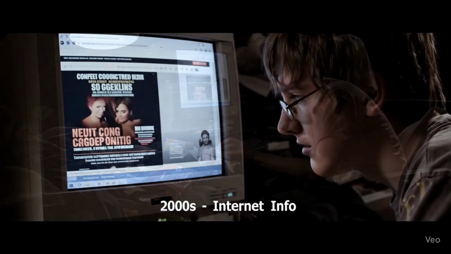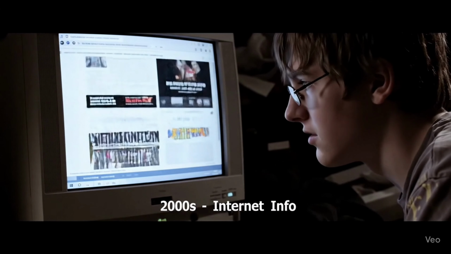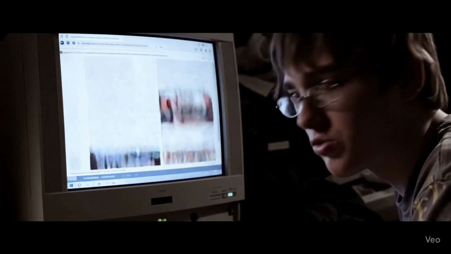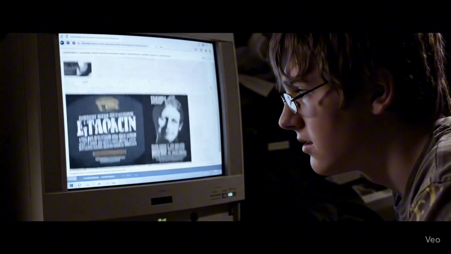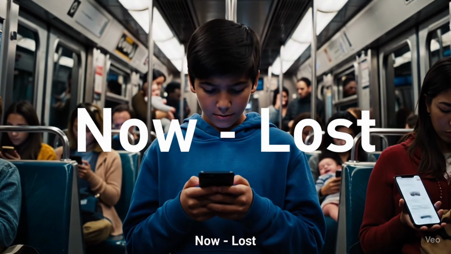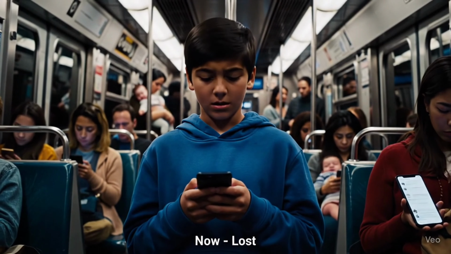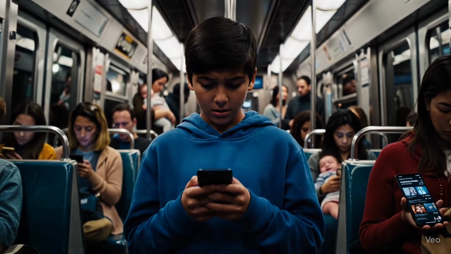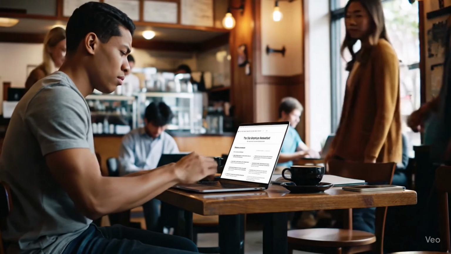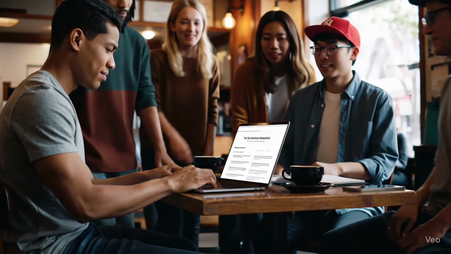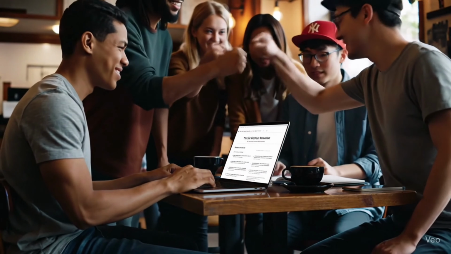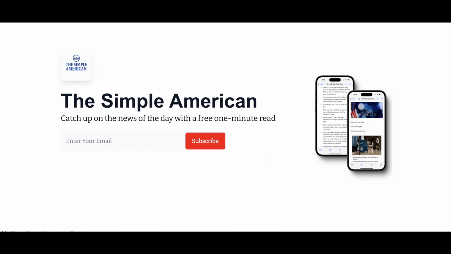Then came the internet. News everywhere, all at once. Wait, what's real and what's clickbait? Today, the noise is louder than ever. Speed replaced clarity. This is exhausting. But what if you could cut through the noise with something simple? This actually makes sense. Finally, news that's clear.